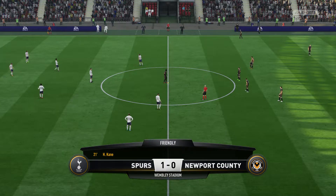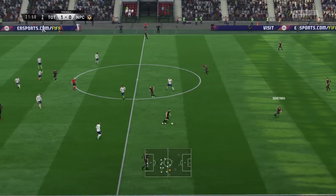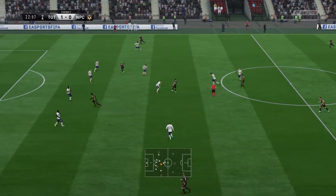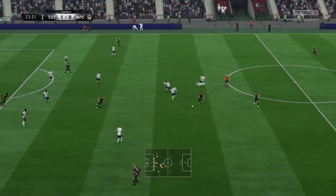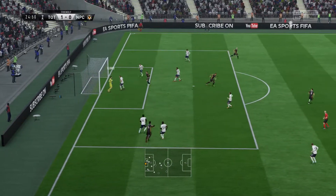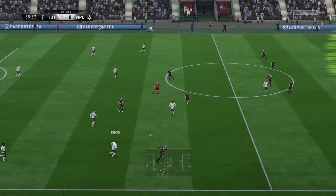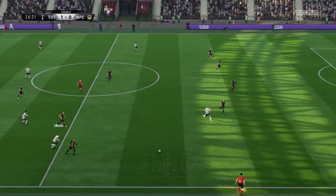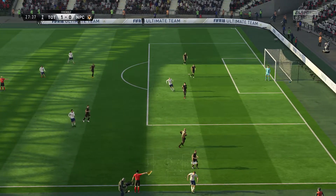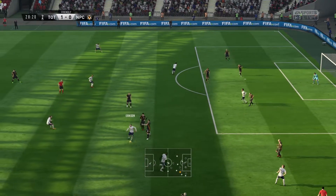Tottenham doing well, and you would not be surprised because they are the stronger side on paper. Ben Toza. Strong challenge and that ball belongs to the goalkeeper. Christian Eriksen — here are Spurs stylishly going forward. It's gone out of play there, no wasting time here. Now you can cross it.